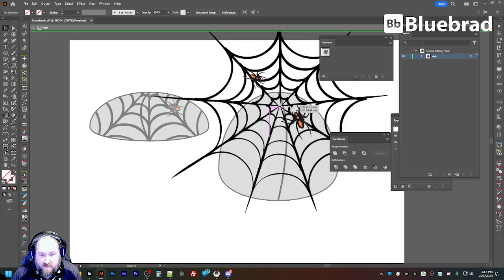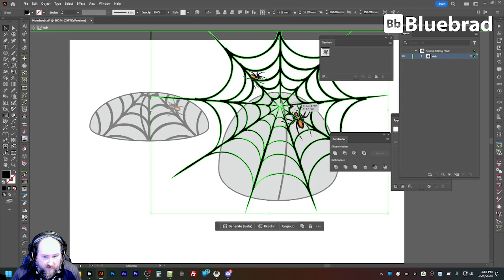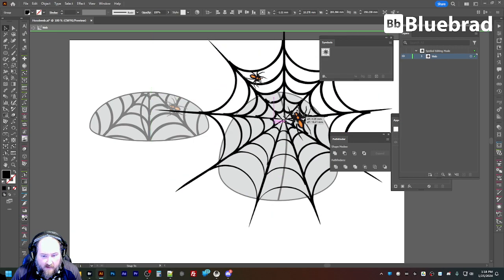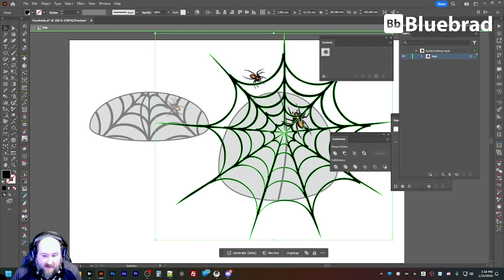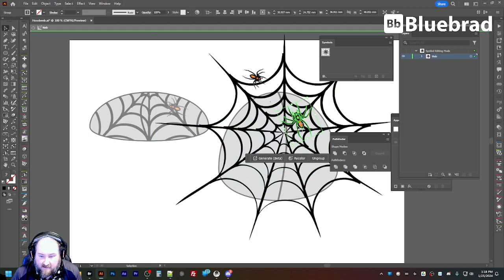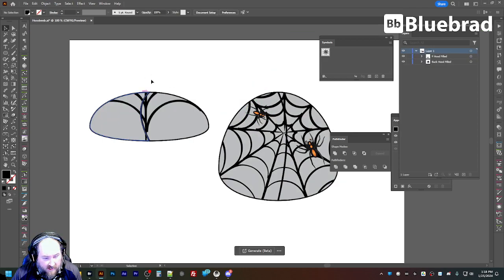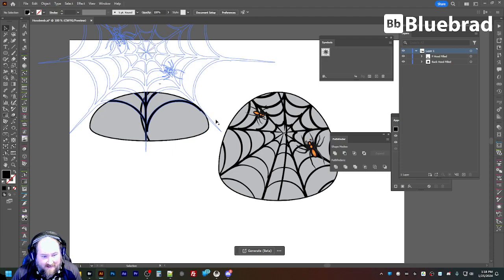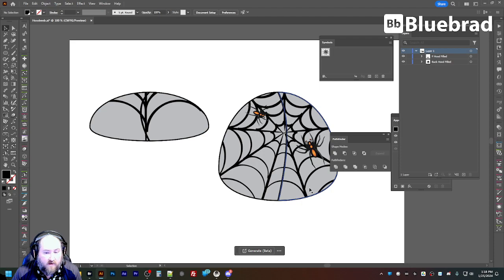And now if I move this web, let's say I wanted to move it to where more of the center of the web is towards the center of the back of the head, you can adjust this and it would adjust live. So this is what it would look like on the front because I moved it down towards the back more. So it pulled it from the front.